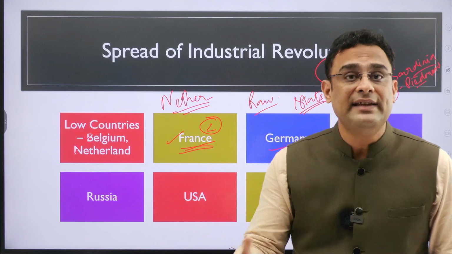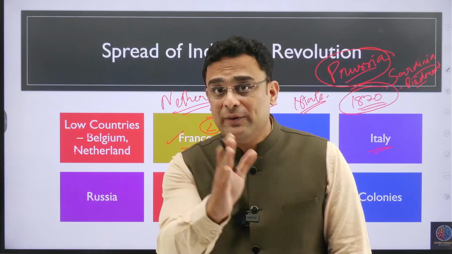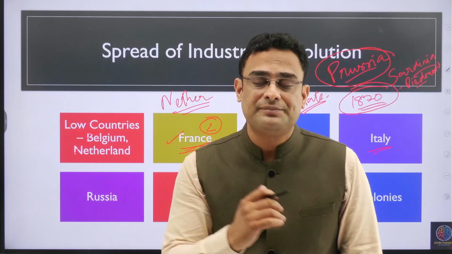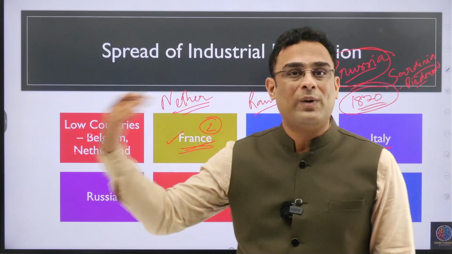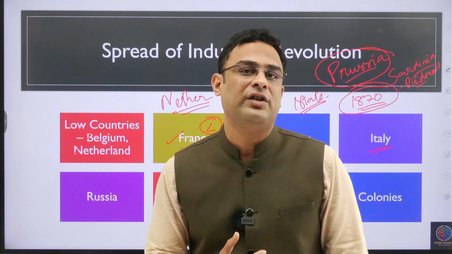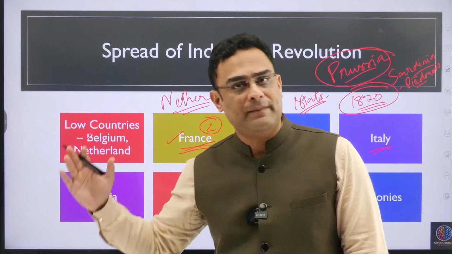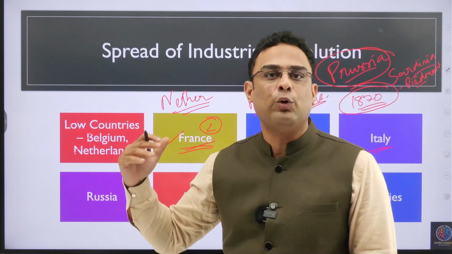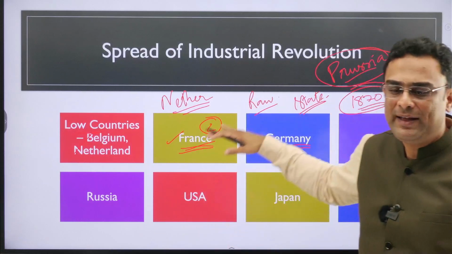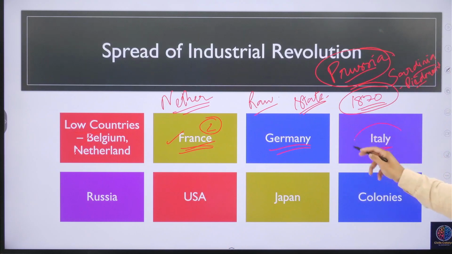In industries like steel, chemical, cement, Germany in fact came very close to surpassing Britain also. और ये एक बड़ी वजह बनेगी, Britain was in a way kind of envious that Germany is going to overtake it as the number one industrial power in Europe and in the whole world, of course, and therefore it became a major, you can say, defining factor as we go towards World War I. So Germany का transformation जो है वो उसके बाद से rapidly होता है. Same is the case with Italy also.